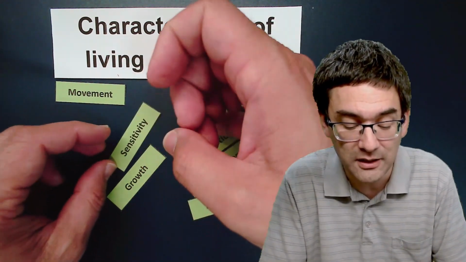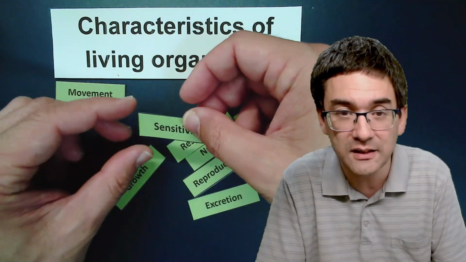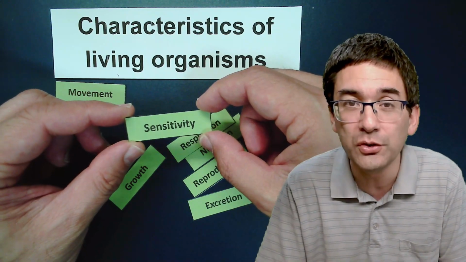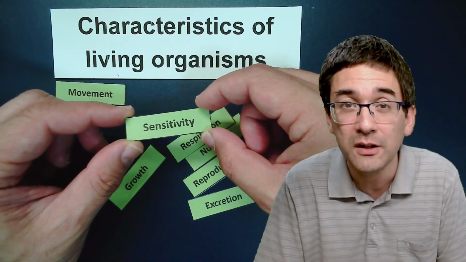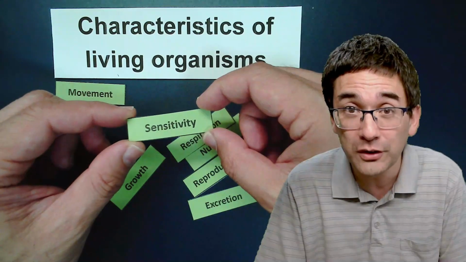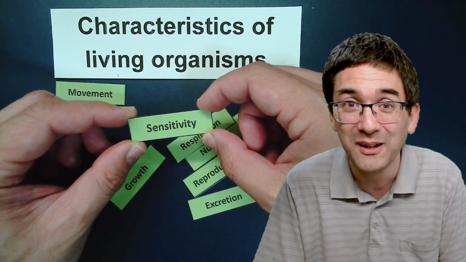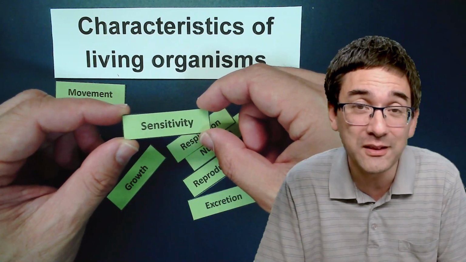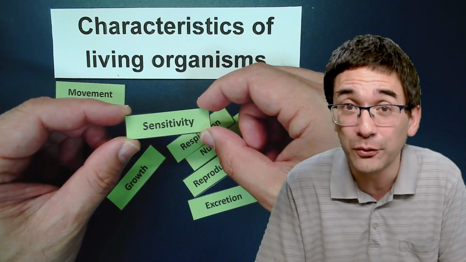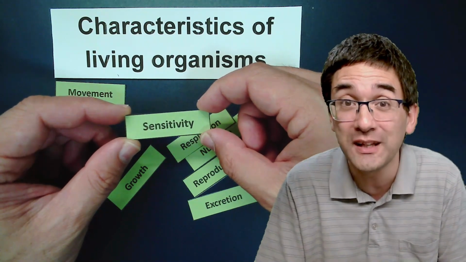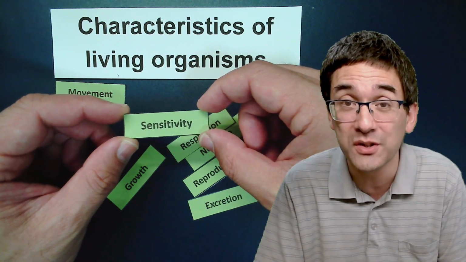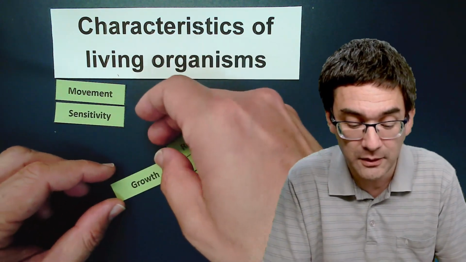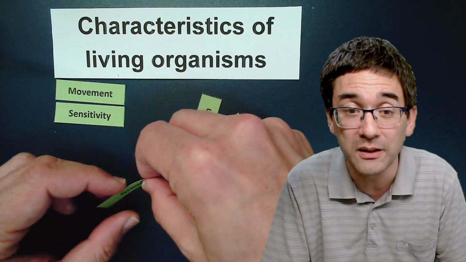Another one, sensitivity. What is that? All living things display sensitivity. This means that living things are able to respond to the changes in their environment. So for example, when I feel too hot, then what am I going to do? I respond. I stand up, open the window, I get some fresh air. Other living things are able to move towards sunlight, for example. For certain photosynthetic algae, they're able to go towards sunlight, and so on. So they do different things, but all of them have the possibility to sense their environment.